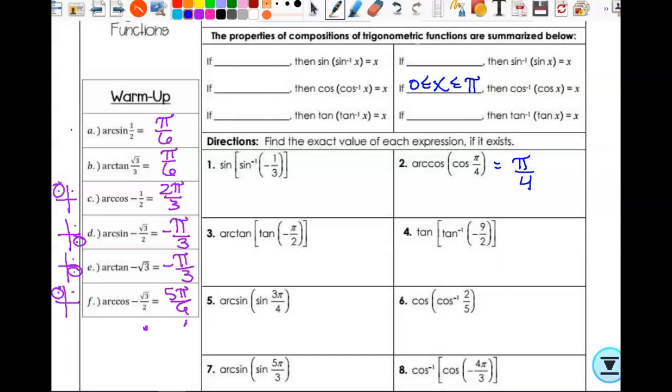So, reminder again, when you take the inverse of a ratio, you get an angle. You take the sine, cosine, or tangent of an angle, you get a ratio. When you're doing sine of sine inverse or sine inverse of sine, if there's an angle in here, you end with an angle. If there's a ratio in there, you end with a ratio, okay? Because you're undoing it and then doing it back. So for this to work for sine and tangent, x would have to be within their specific intervals, which for sine goes from negative pi halves to pi halves. Tangent does too, but the difference is we don't include them because there are asymptotes there.